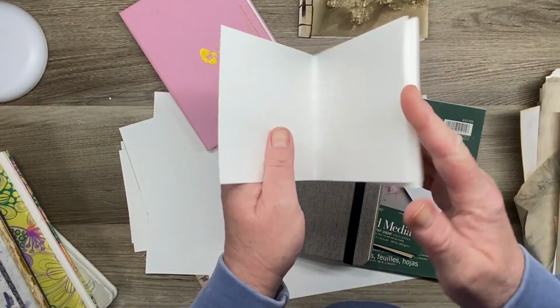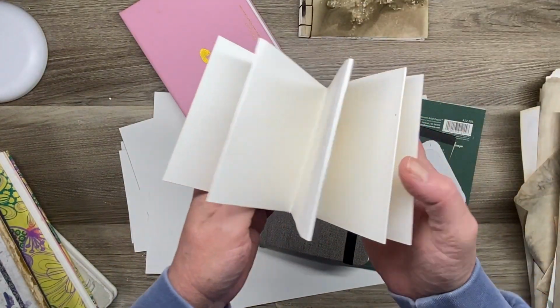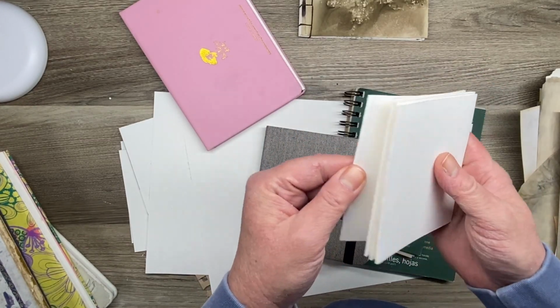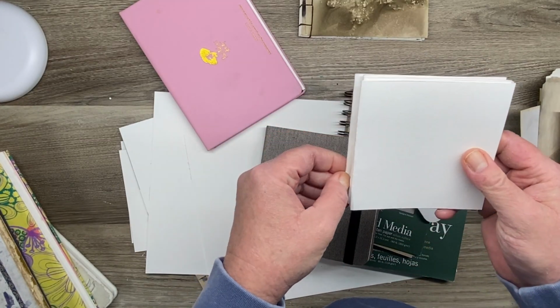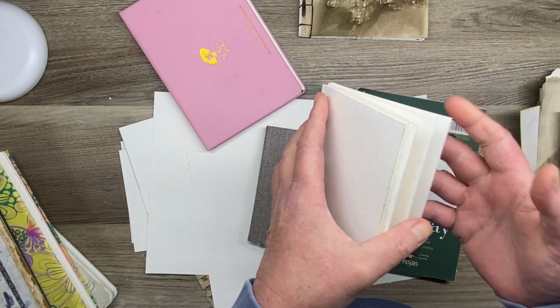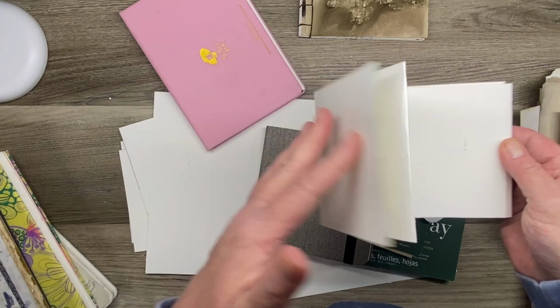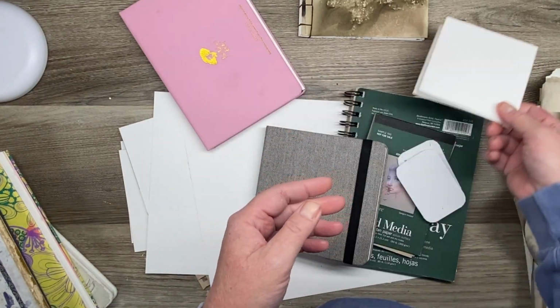It doesn't have a cover on it or a back. And that would be really easy for me to finish this off and take it. But I am not really all that interested in painting heavily with watercolor while I'm on this trip. So I'm going to forego this one.